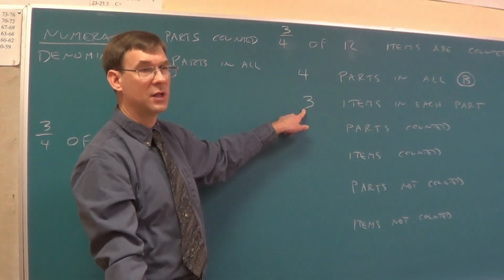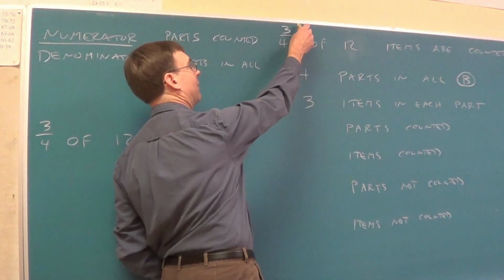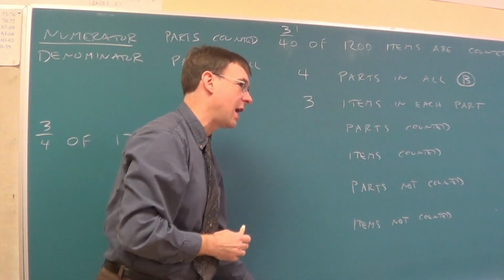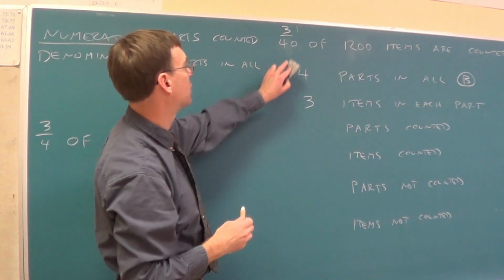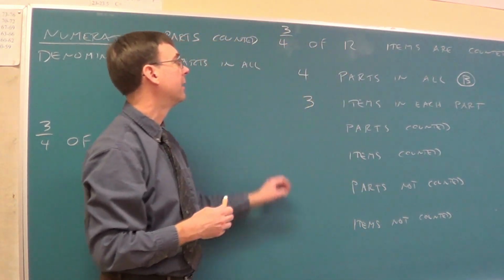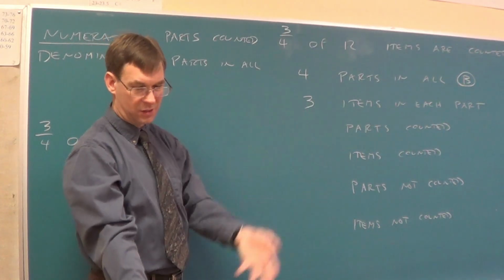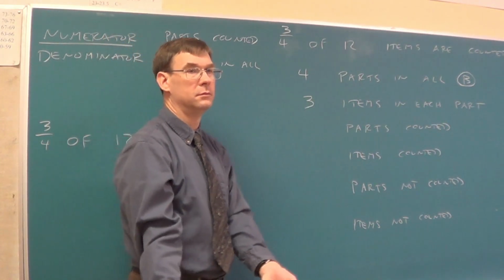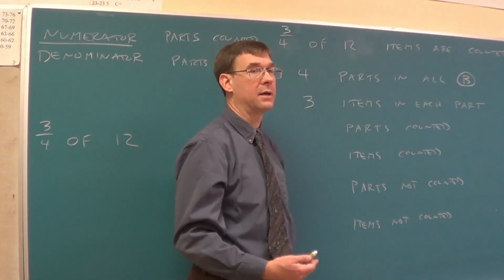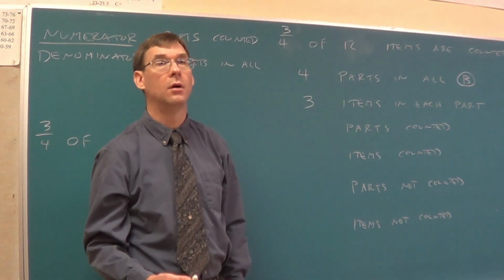Adds up to 12. That's true. So what could we do with the numbers on hand to produce this? If I change this to be something like this, we don't want to just quick know the answer. We need some sort of a math way that we can figure this out using the numbers on hand. How can we figure that out? Why is there 3 in every pile? Because it's all equal groups. That's true. So what math are we doing? Adding, subtracting, multiplying, dividing? Well, dividing. We're dividing.